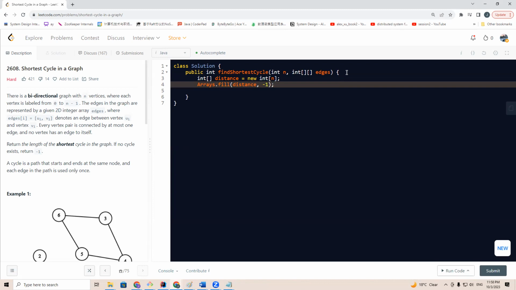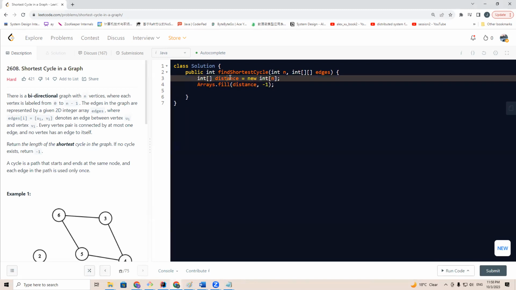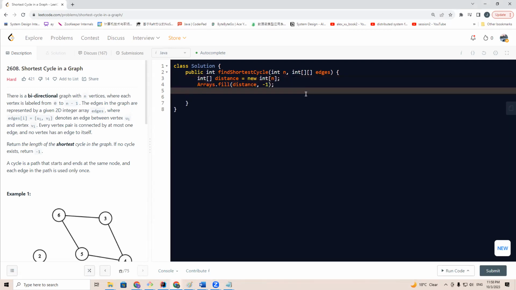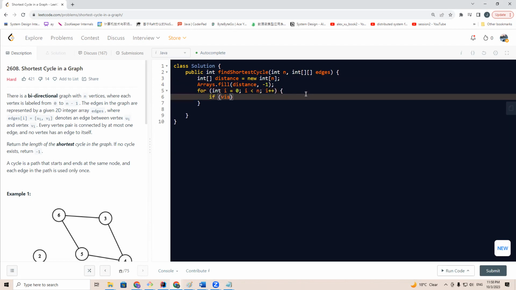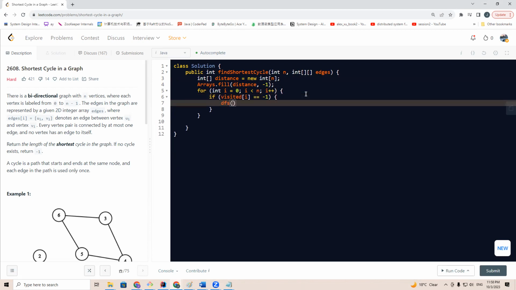Actually, we can use this distance: if distance I equals -1, then that node is not visited. So int I equals 0, I smaller than n, I plus plus. If distance I equals -1, then we do DFS.